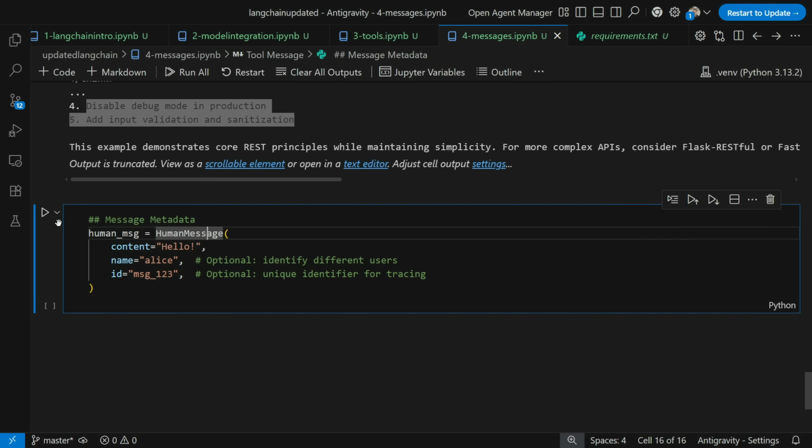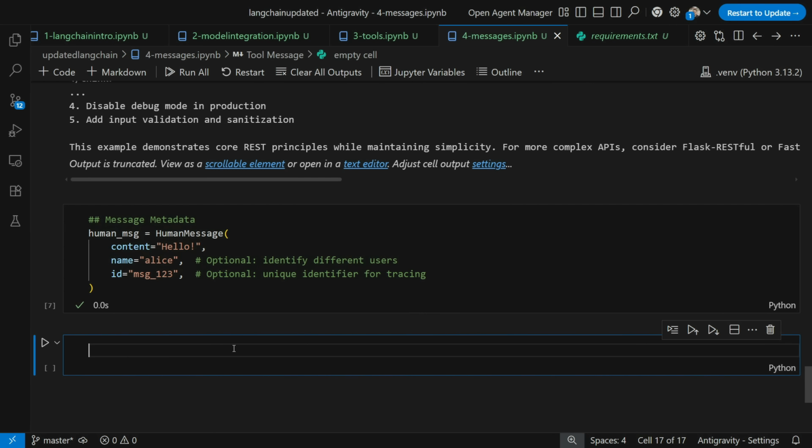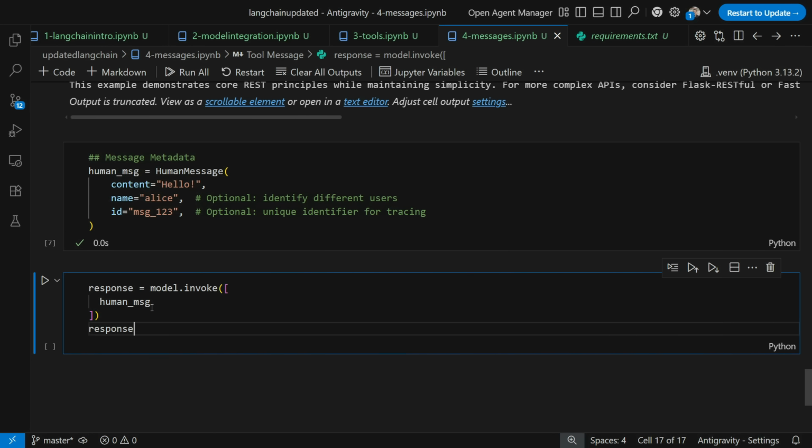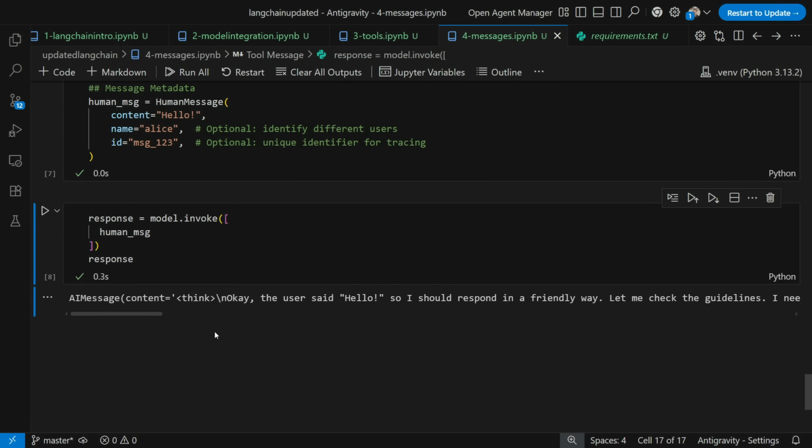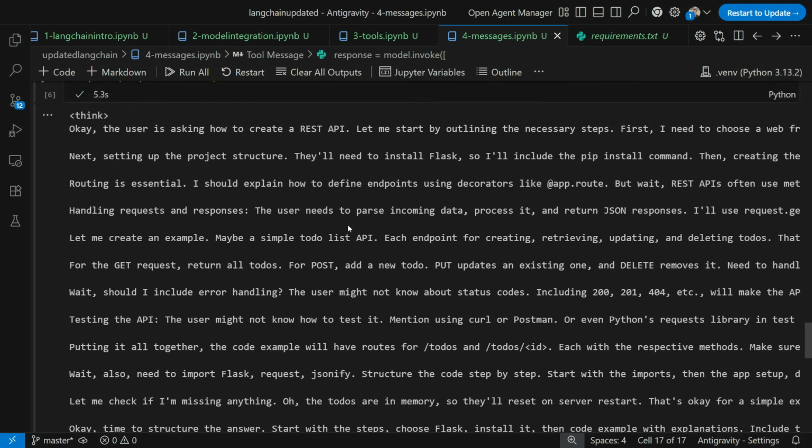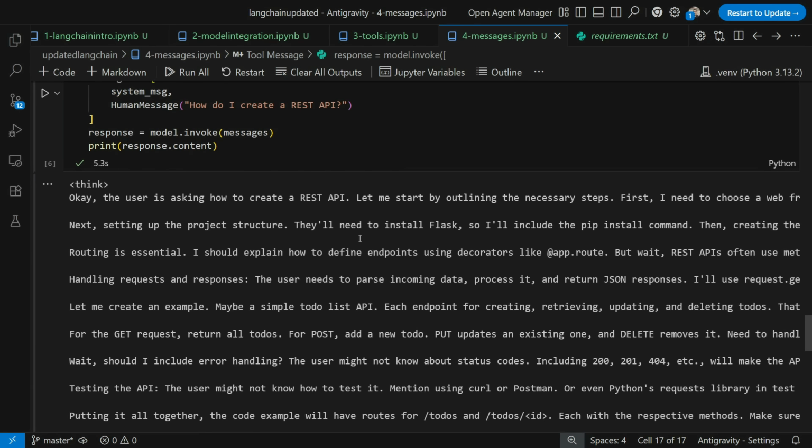Now, if I just use model.invoke on this human message, you should be able to see the response. So the user said hello, so I should respond in a very friendly way. It will probably provide the response based on the metadata information also that we specifically have. Okay. Now, this is just a specific idea about how you can play with system message, human message.